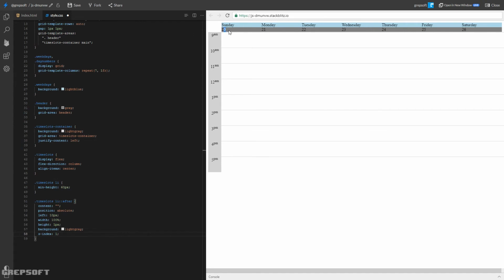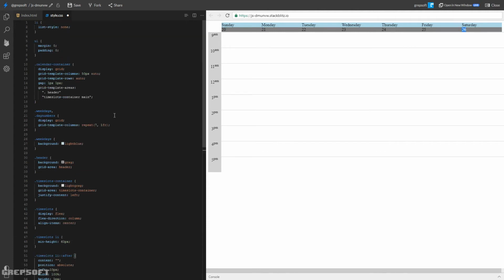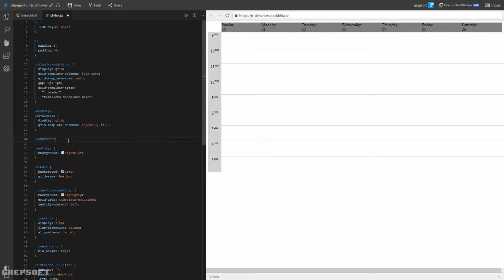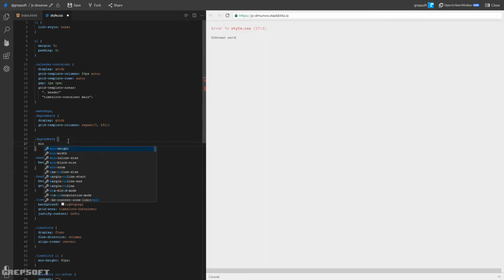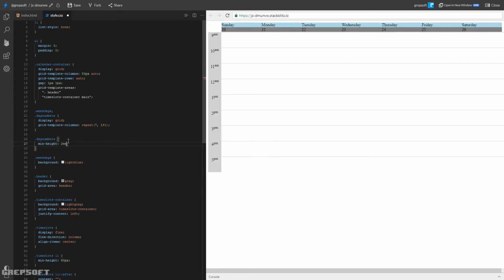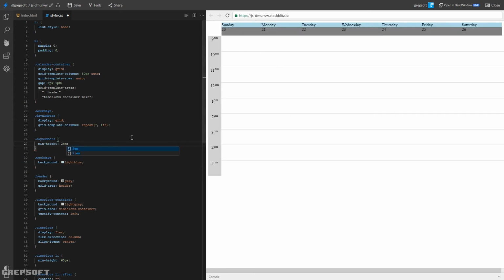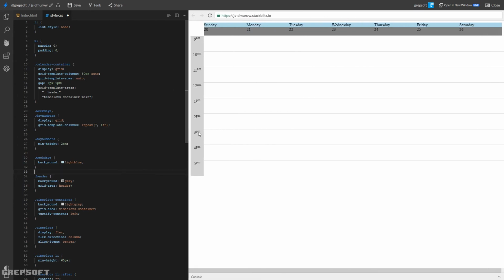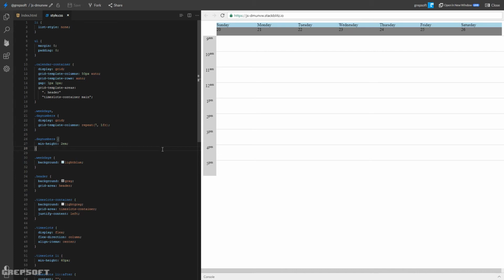I see here that this is too, I mean, for my case, this is too narrow. So we can maybe, I don't know, increase this height a bit. So I like to put things, the classes, close to each other. So I'll just give it a minimum height of 2 em. There you go. So I think that looks really nice. Okay, so we have the calendar now kind of the way we want it, and I think it's looking pretty good.